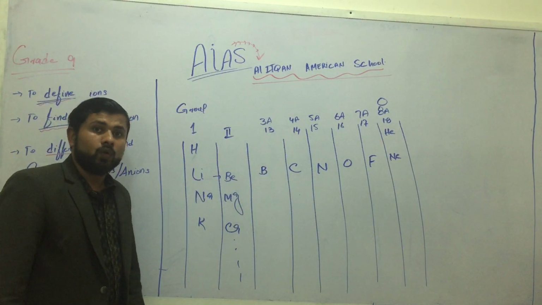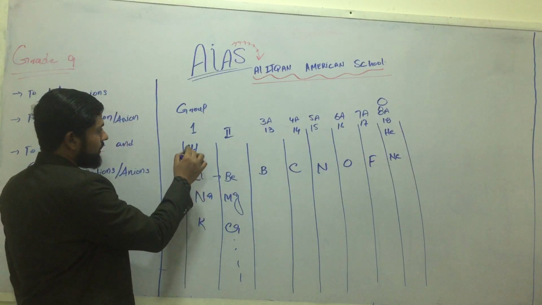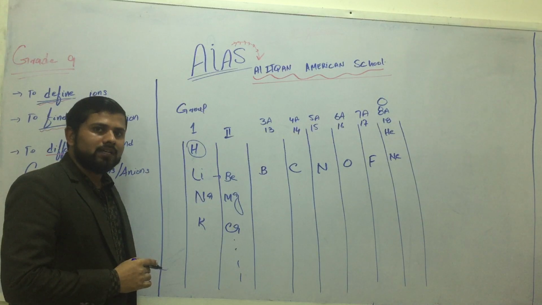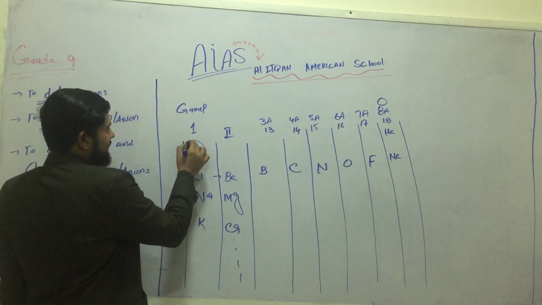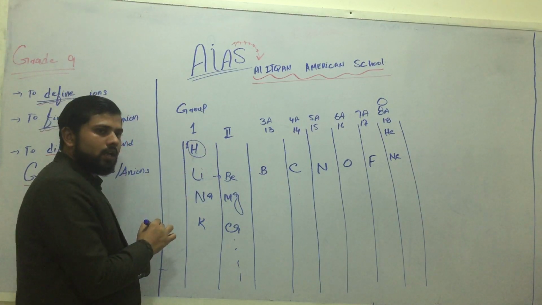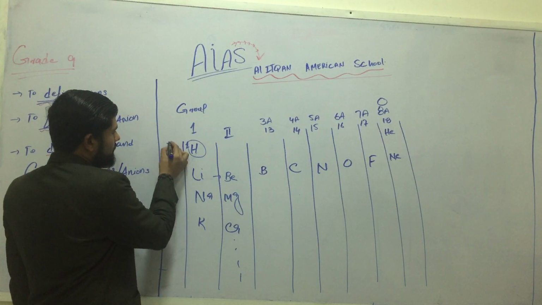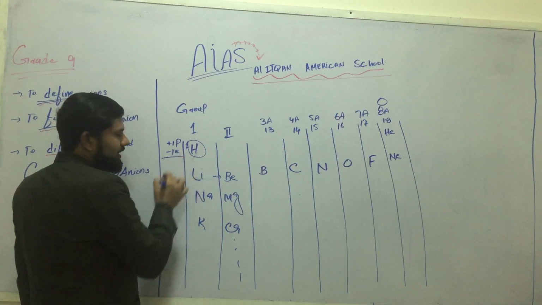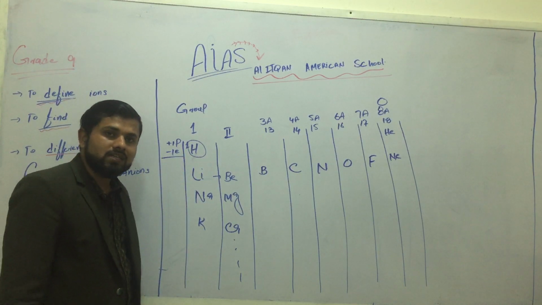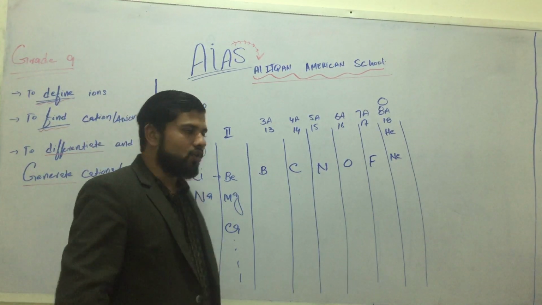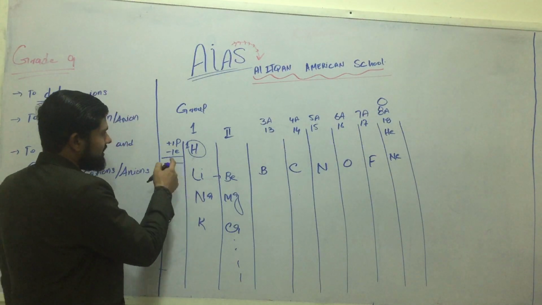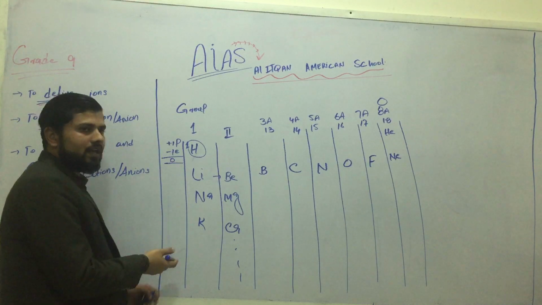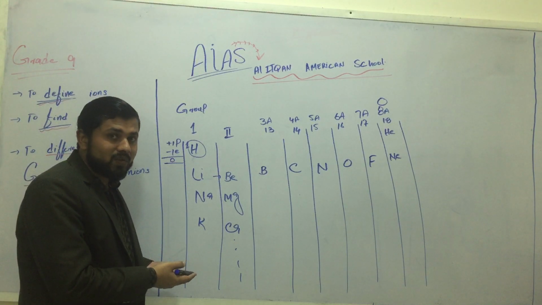So I was telling you about ions. When it comes to this element, element is neutral. Why is this neutral? Guess what? The atomic number is 1. It means 1 proton and 1 electron. Is there any net charge on this element? No. Yes. Ask me why. Because you know very well, +1 and -1, the answer would be 0. Then where's the charge on it? There is no charge on that.